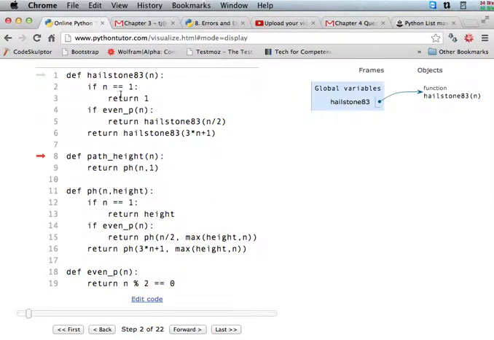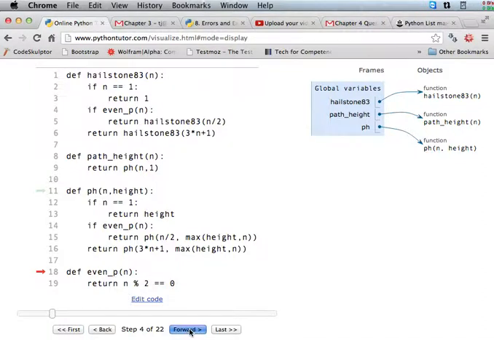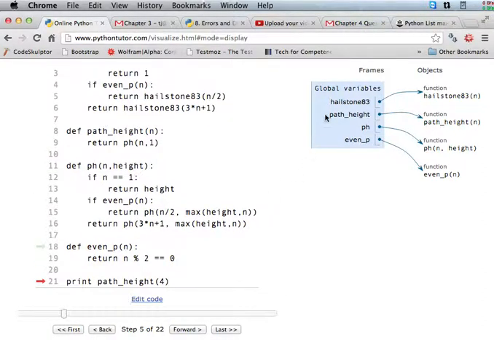Again, we're not using hailstone here, but I just left it in there for comparison with these other functions. So I've got define path height, I define pH, I define even p. All these are defined now. And now I'm going to try to run path height with an input of 4.